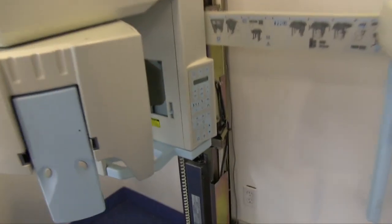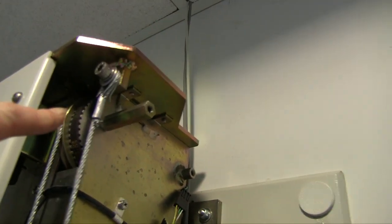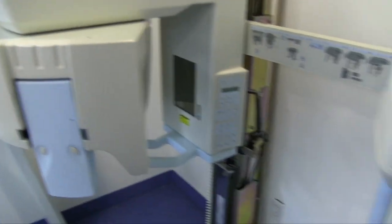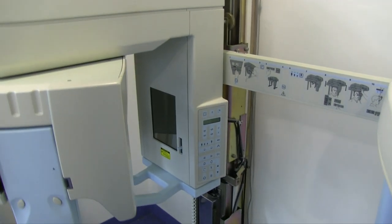So we took off both side panels. So here's what we got inside. The motor is right up there with the belt. It looks like the connector on this other side are the weights. And that's it. I'm going to go get a ladder and put it on the other side, and then hopefully take the weights out. All right, so that's that.